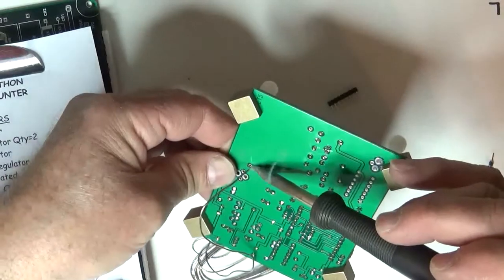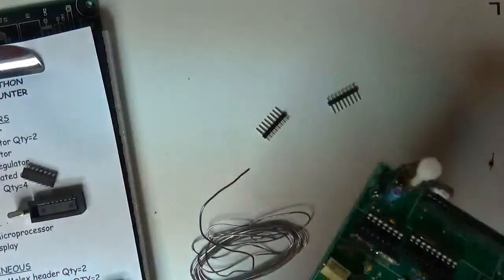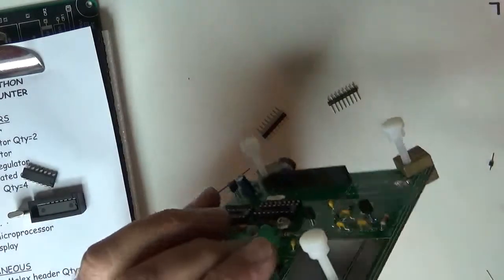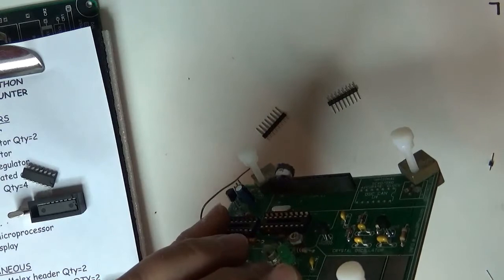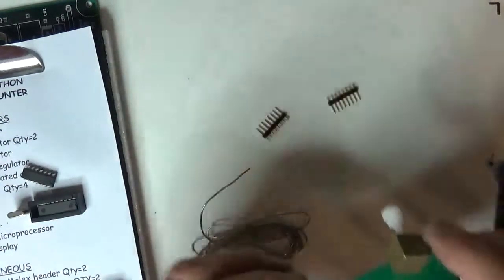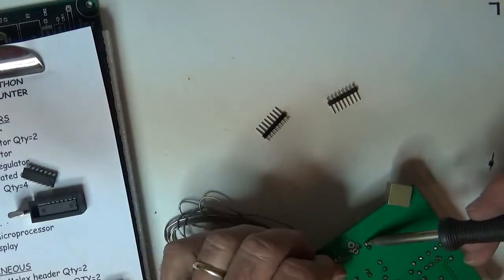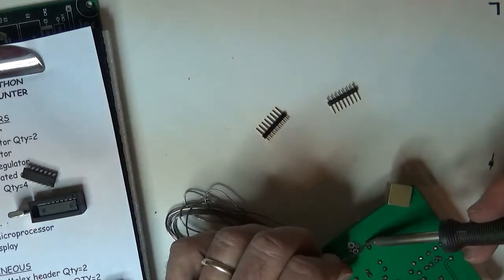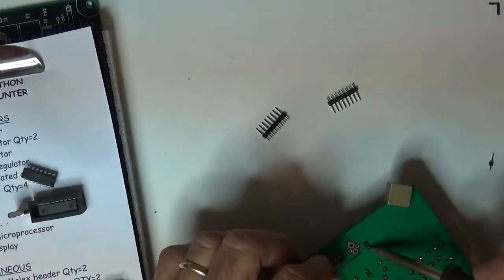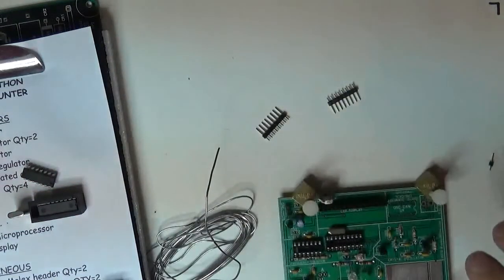There it is. Now I'm going to look at it. Oh, it's leaning over like the Tower of Pisa, so I'm going to look at it while I'm heating the underside and get it so it's sitting nice and vertical and straight, and I like it. Go hit the other pin. Solder that in. Nice job. When I know it's cold, I can go back and do the first one. Okay, so there's another.